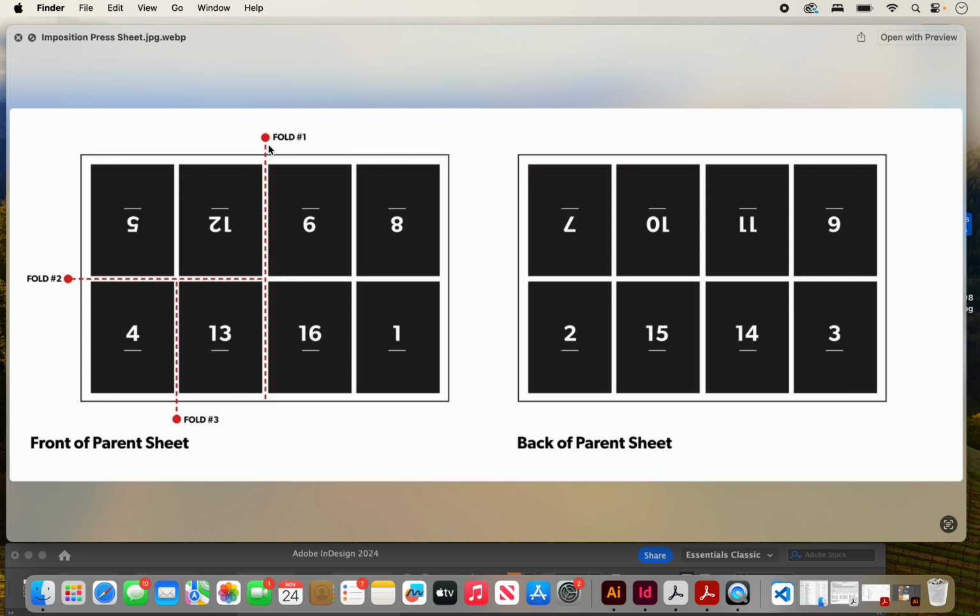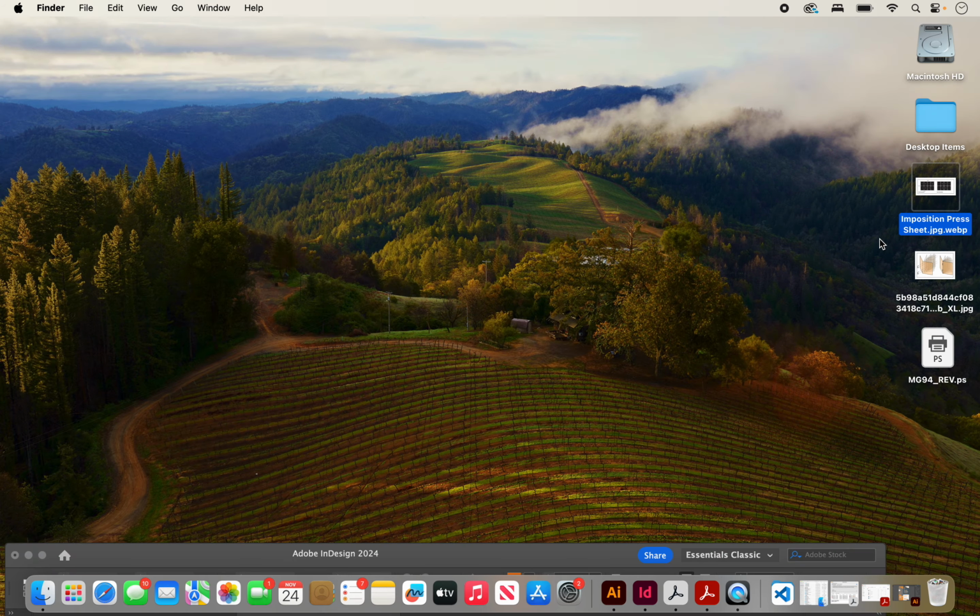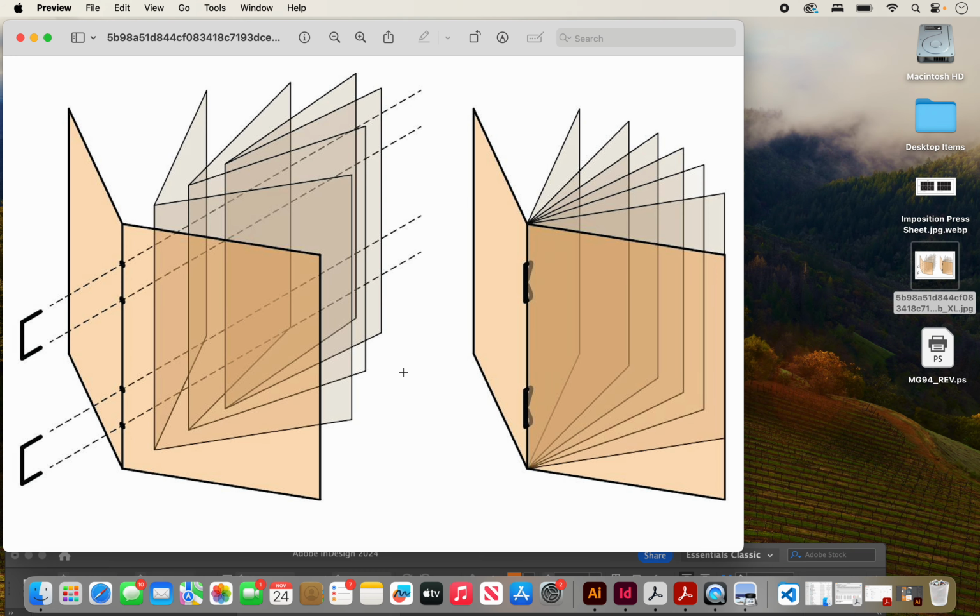And you can see here it's indicated that it would fold in the middle, and then it would fold in the middle, it'd fold once again, and then the edges would be cut off on the side and at the top, and you would end up with a little book of 16 pages. And that's how we would get to this point where we would have these little individual pages that get stapled together. Okay, so enough of the technical side of things.